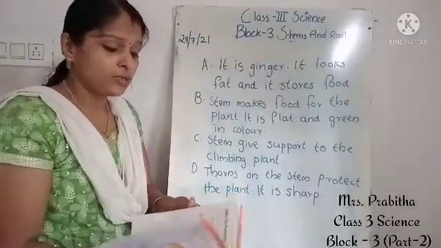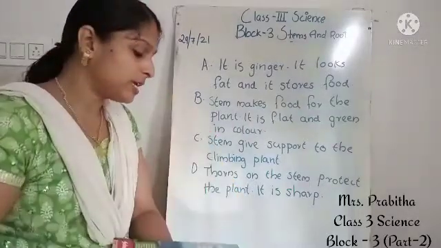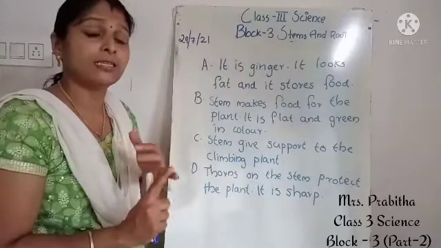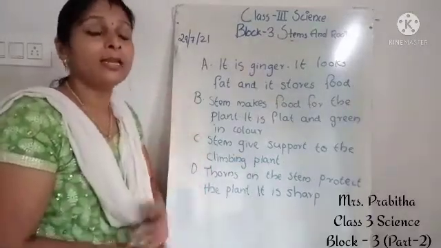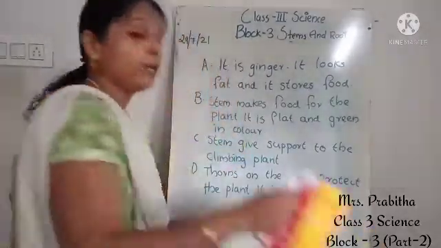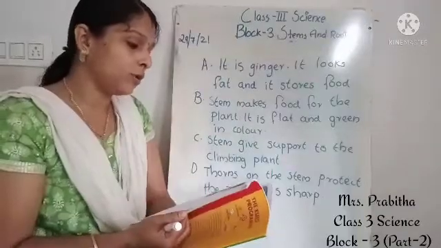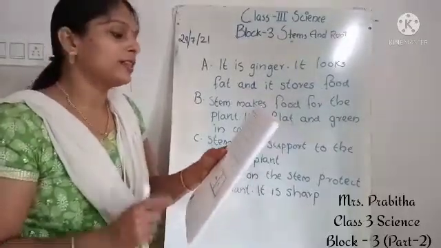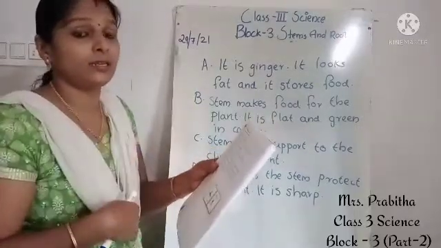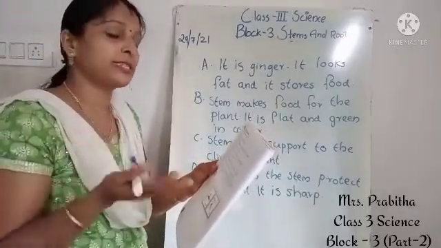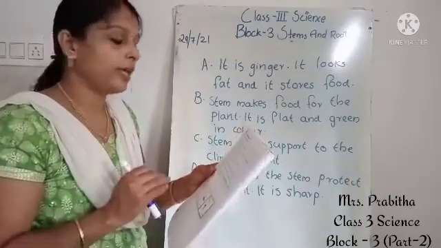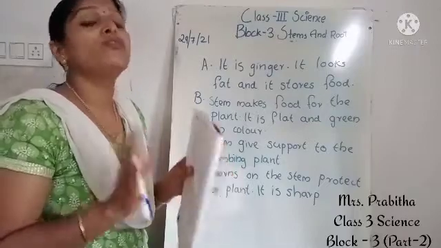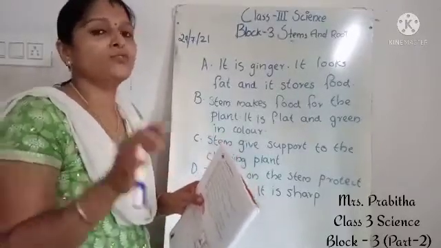This is the way you have to write the answer. So which are the stems that we can eat? For example, potato and ginger — these are all stems because the stem stores food for the plant and that is what we are eating. Now everybody take your textbook. We have to write practice questions three and four. Question three: name some stems that we eat — ginger, potato. Question four: what is the function of the stem in a cactus plant? In a cactus plant, stem cooks food for the plant because it does not have leaves; instead of leaves it has spines.